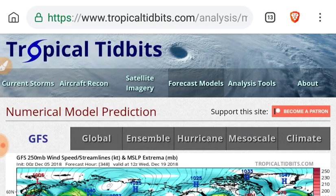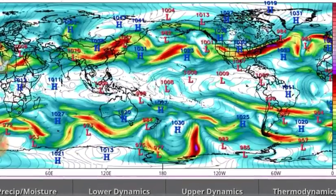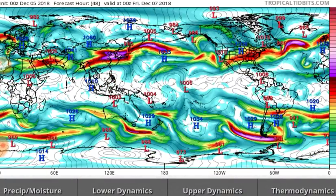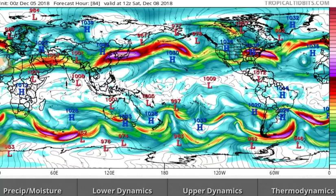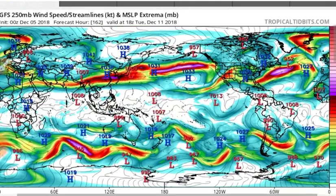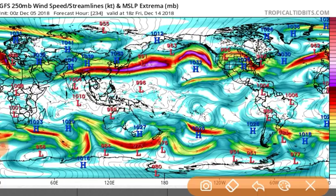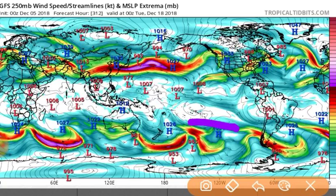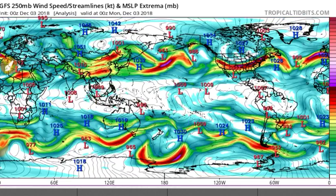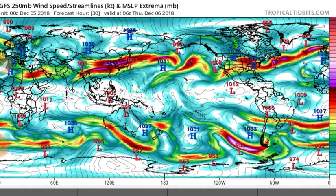And last but not least, let's just take another look at the jet stream map. I know some of our Southern Hemisphere viewers were interested in this. So we went to Tropical Tidbits, and we're looking at the upper level winds here. And it does show us the pressure also. This is the GFS model here. You can see the very odd jet stream characteristics here. You've got a double jet stream in this area. Breaking apart in this area here. There you have it. Meridional jet stream flow caused by a waning magnetosphere.